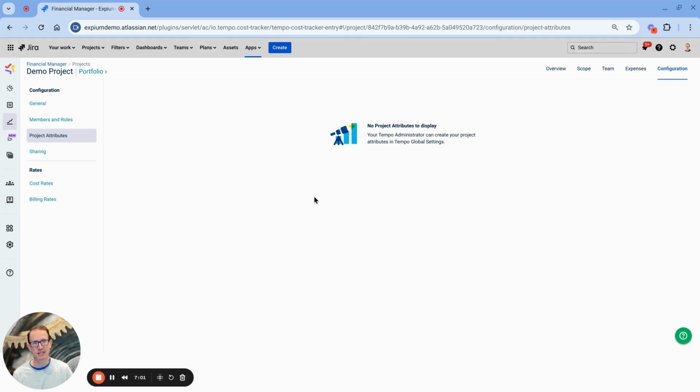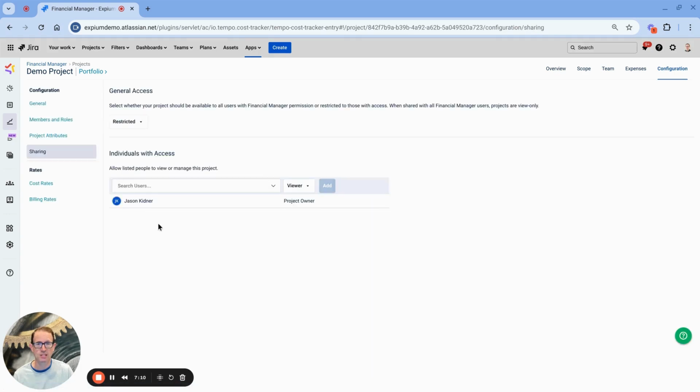Consider them like custom fields within a Financial Manager project. Sharing is where you set up your access of who can see and who cannot see and what they can do, either view or edit this particular project.